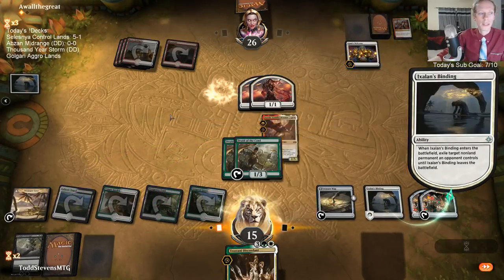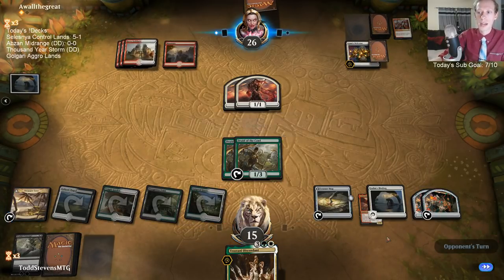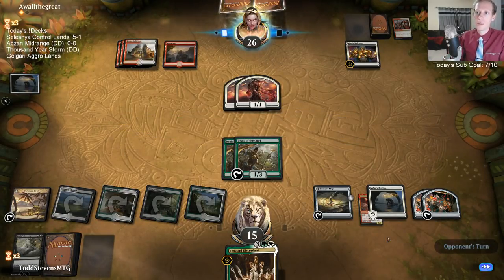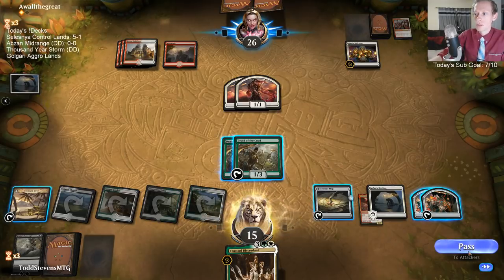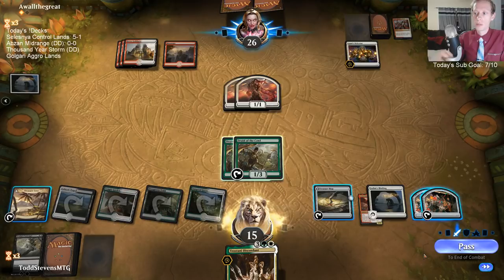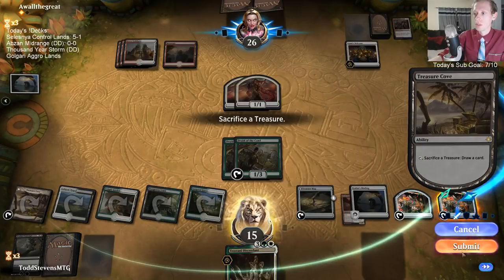Yeah, Standard does get more powerful with every set. The more sets you have in a format, the more powerful it will be. Just the more cards you have, the more powerful it will be, just kind of in general. So we're at the least strong point of Standard right now, with only five sets in Standard.